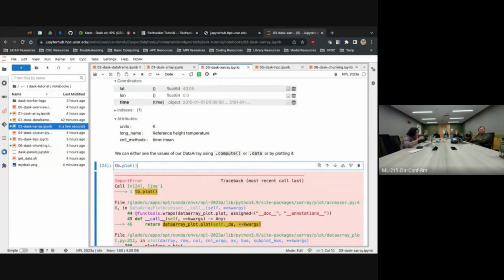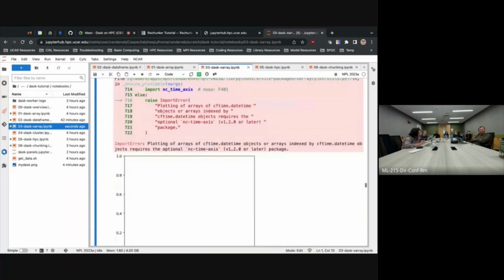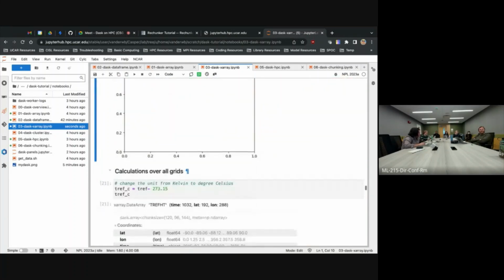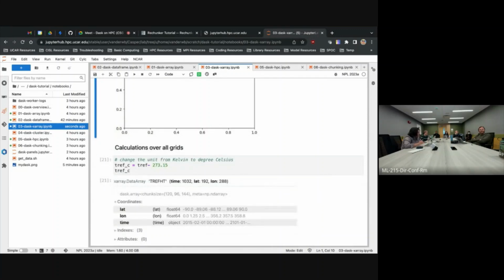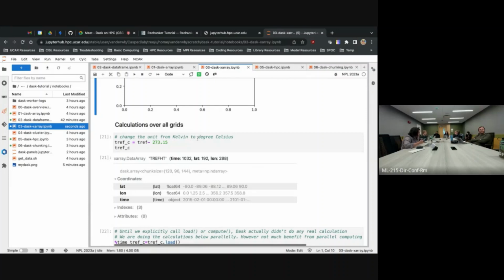What's important here is that with .plot, always be careful. It's similar to compute: it will load the data. It would just show an ugly plot. But always be careful with .plot too, because a lot of people want to see the data, but that's also loading all the data into memory. If your data is big, it will take a long time to do the plotting.